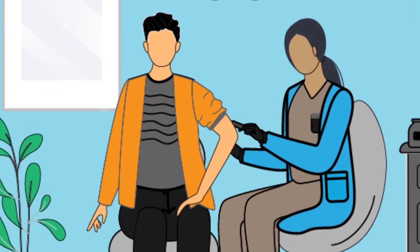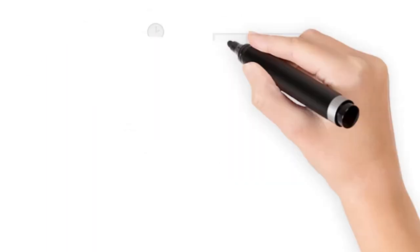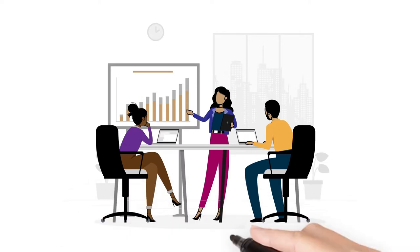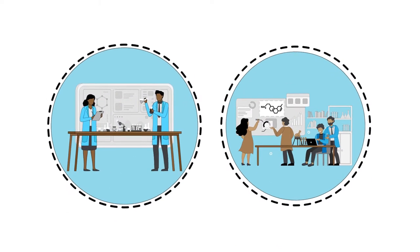First, though, in order to have a clinical trial, you must have a drug to test. Making drugs is complex work. Drug companies start with setting a goal for a drug to achieve, such as reducing mutant Huntington in people with Huntington's disease, and will work with researchers to think of ways to achieve the drug's goal. Once we have a target, drugs can be developed. This can be done in a few ways.